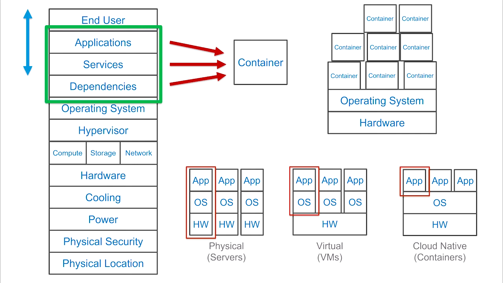So across the bottom, physical servers. When we talk about virtual or VMs, you tend to talk about things like VMware vSphere or ESXi. When we talk about cloud native and containers, you tend to be talking about things like Docker. And up at the top of the screen, where we've got them all stacked on top of each other, when you want to manage multiple sets of containers and you want to orchestrate containers across multiple pieces of hardware or operating systems, most people tend to use something called Kubernetes to manage that. So this is where servers, VMs, Docker and Kubernetes come in to provide a bigger picture of the overall state.